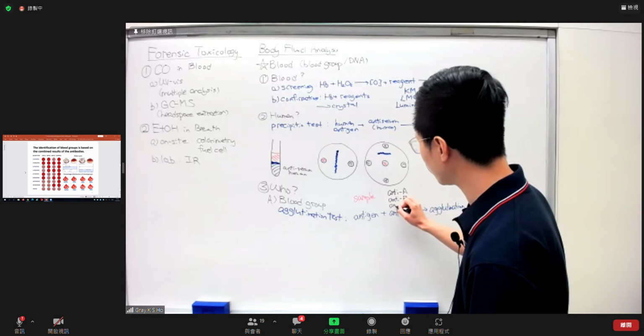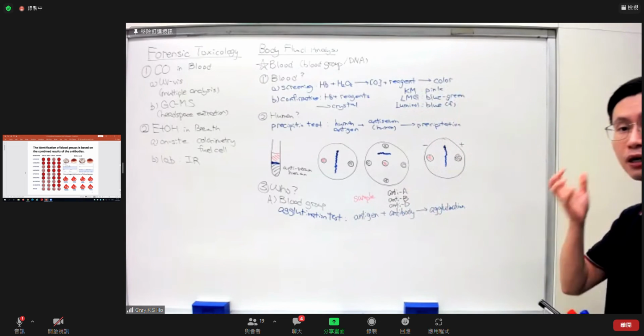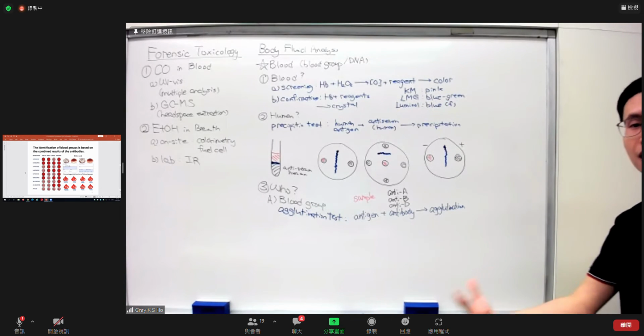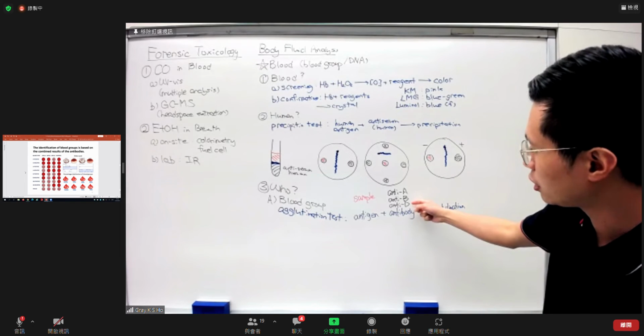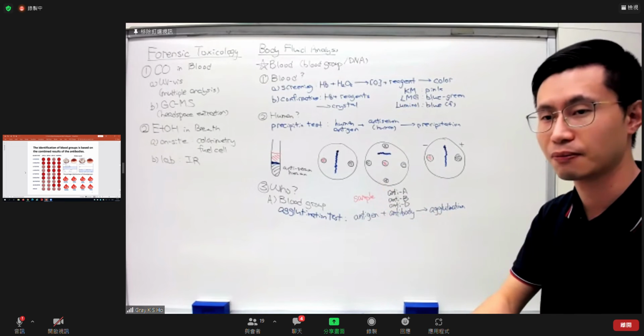We also add in the antibody D to the sample, because the antibody D will tell us whether the blood group is positive or negative. Because we have A positive and A negative, the antibody D will further classify the blood into 8 different classes.